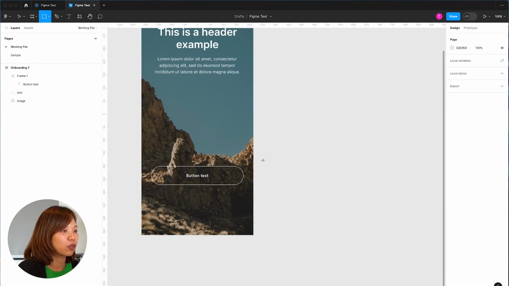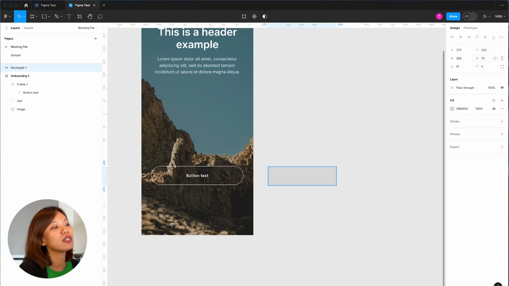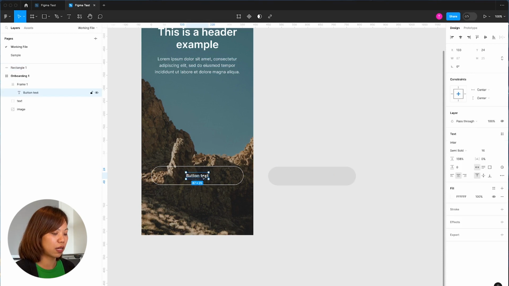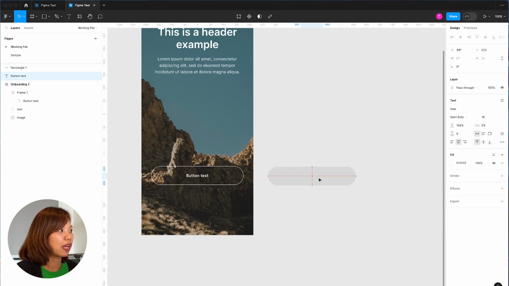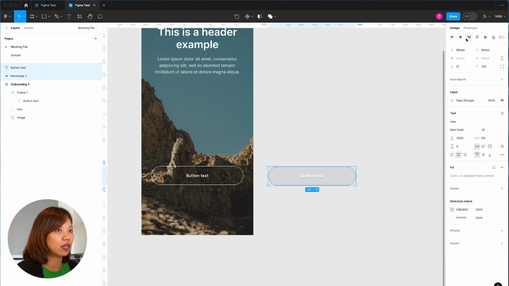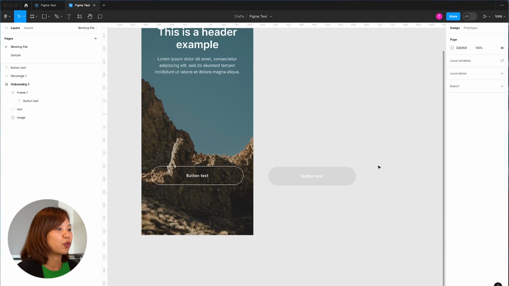So select your rectangle tool, again 72 for this, and you can push this to 100. If you want to copy the button text over, you can see that it doesn't actually read, and then you have to drag this over here, and you may even need to rearrange your layers. If it's not centered, you have to select both of the layers together and then align it to center. So there are a lot of steps to it, which can be very finicky in your workflow. So a frame is always a better idea in this case.